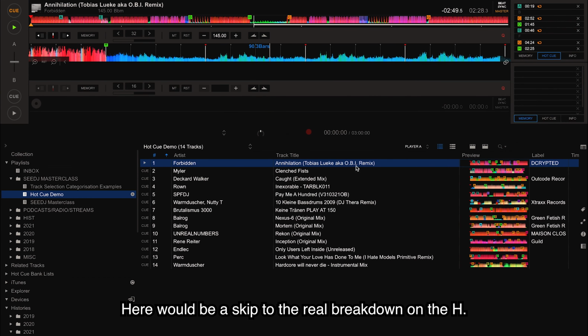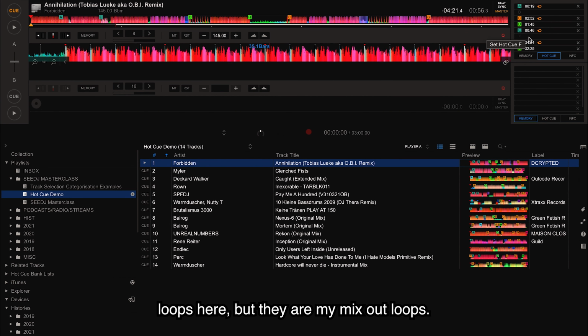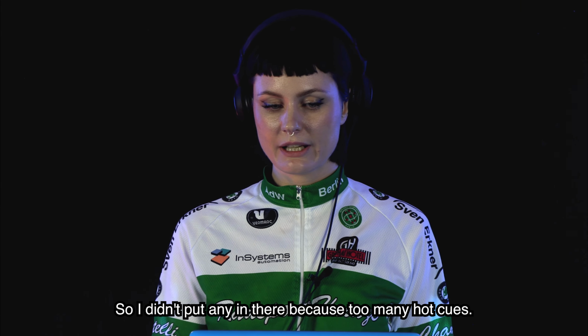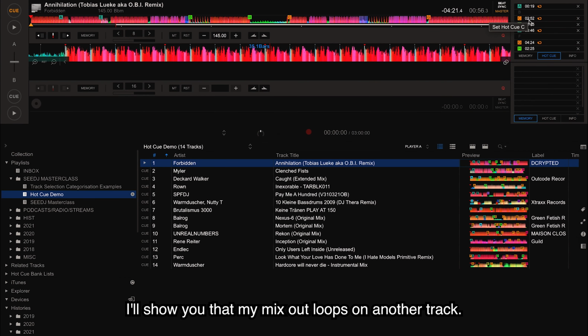And if you look at my mixing loops here, A and E, they have this sort of turquoise green blue color, and that is for whenever I have a mix-in loop of two bars, I exit and then you have transition sounds and then the change happens. Then if you see here my B and F, I don't actually have any loops here, but they are my mix out loops. And in this particular track, I couldn't find any loops I thought that I would actually use. So I didn't put any in there because too many hot cues, if you're not going to use them, it's a waste of time setting them. I'll show you my mix out loops on another track.